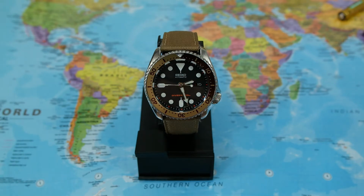I did give the case a bit of a polish while I was at it. I removed the bezel ring and cleaned up all inside there. It wasn't too bad, but it was a bit gritty. It wasn't arduous to do. And it's also got the signed crown as well.